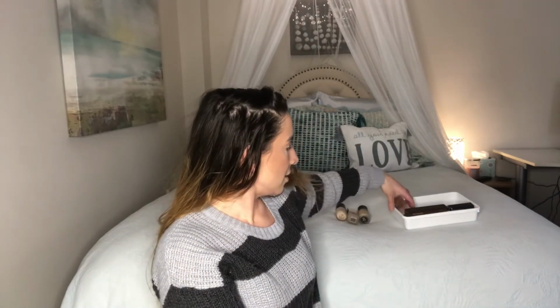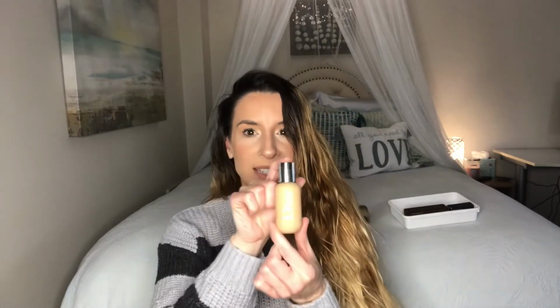And then we have the Dior Backstage, and I'm in 2W Warm for this one. And she looks like this. I don't know why some of them are boys and some of them are girls, but I'm just going with it as the spirit moves me. So this is the little Dior Backstage. I'm so excited to try all these, but I haven't even gotten to touch them or swatch them or anything because I want to save them to do it with you guys. So that's just my style.